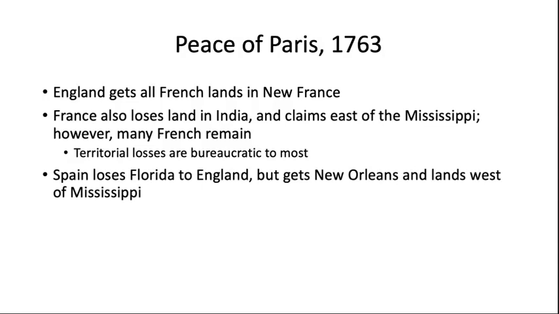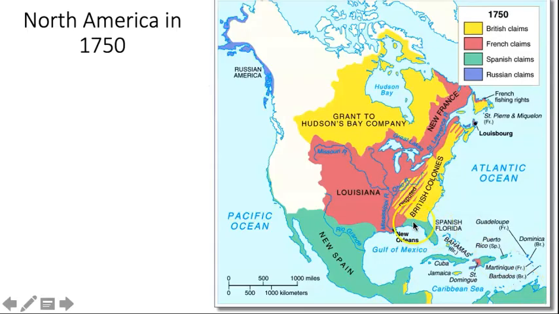Spain loses Florida. So England gets Florida, but as a kind of concession, they give, because basically what England wants is they want a contiguous land. So again, let's go back to 1750, right? So England wins. Spain is on the losing side. So they effectively could claim a lot of Spanish territory, but the British don't want to go to war again now with Spain. So they strike a deal.